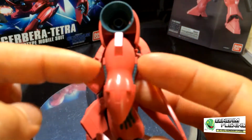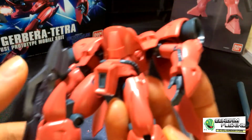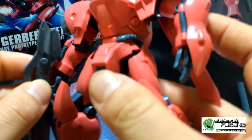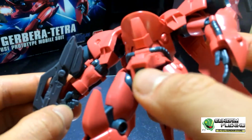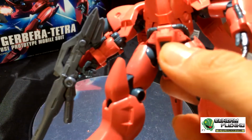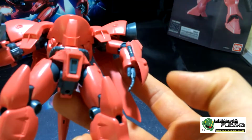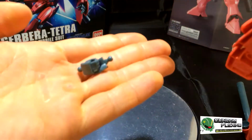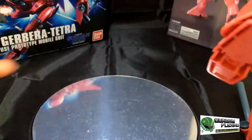There it is. Again, you've got the piping on the left and the right. You've got your hand. This is the left open hand. And you have the trigger finger for the right hand, and this is the only trigger finger. So again, you've got the trigger finger for the right hand, high five open for the left hand, or you could go for the 2 left and right open fists for the beam sabers.